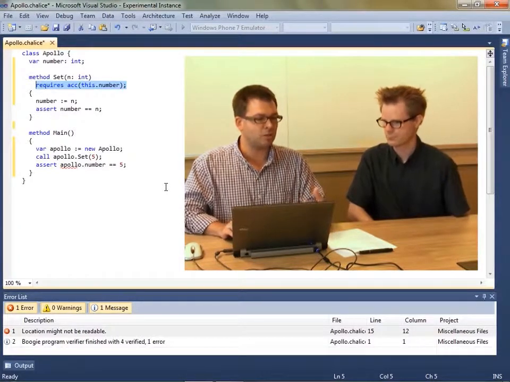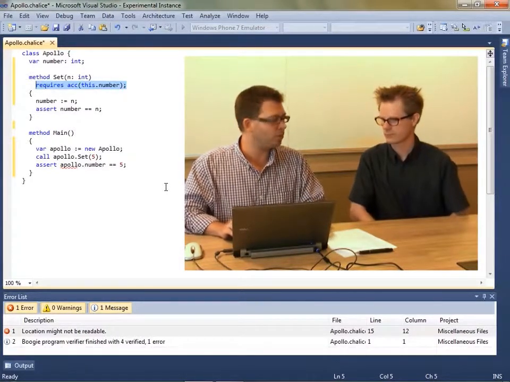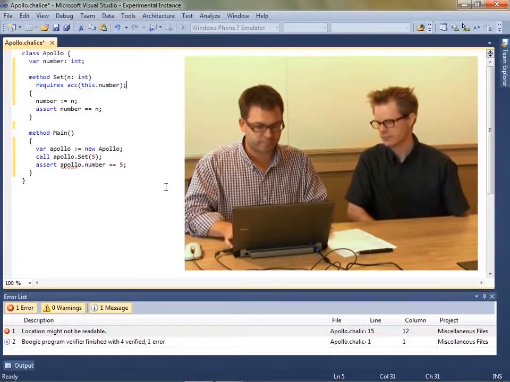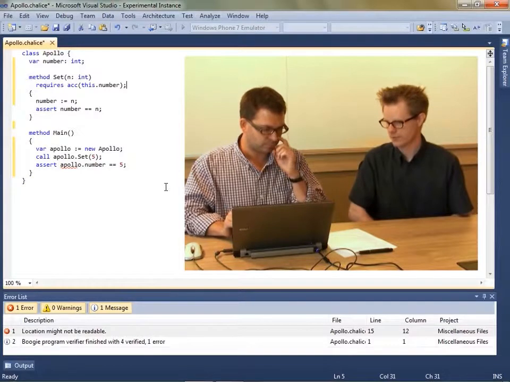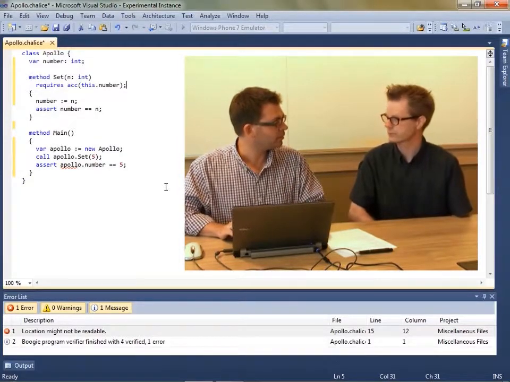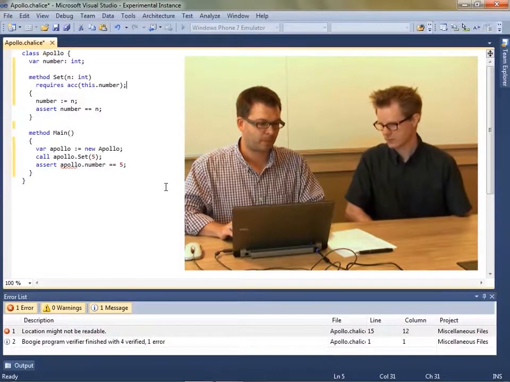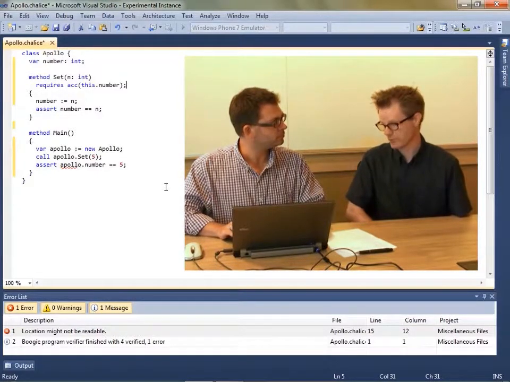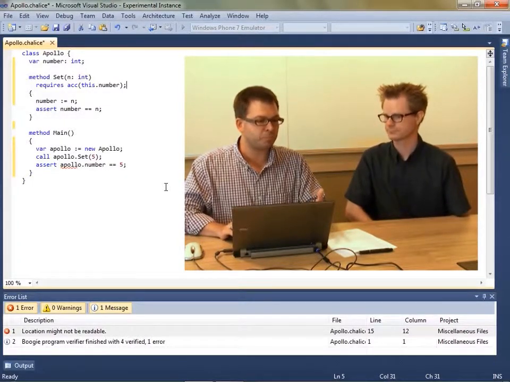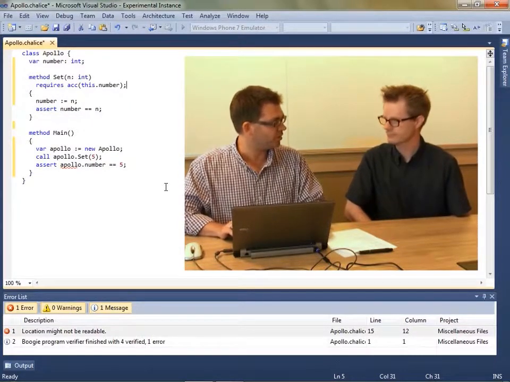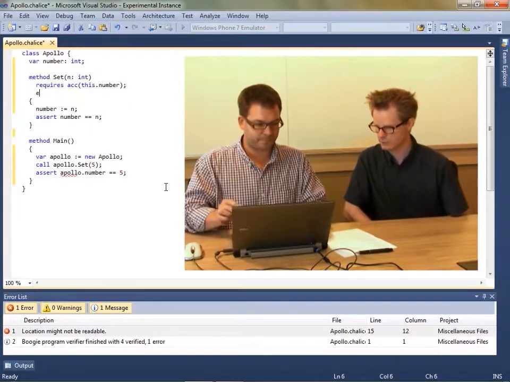So the caller actually loses the permission and therefore is no longer allowed to access the field. So the preconditions here play a larger role than what we have seen in other verification corner episodes in other languages, in that it actually transfers permissions as well as just stating something about what the program states. Exactly. You can view specifications as having a certain operational meaning. They pass around permissions. So can we then pass the permission back?